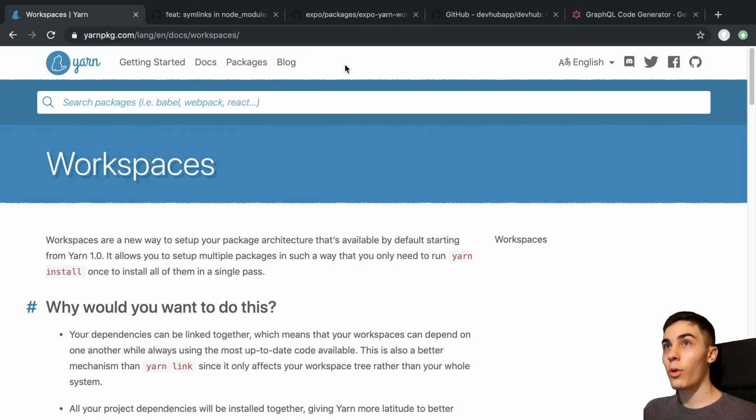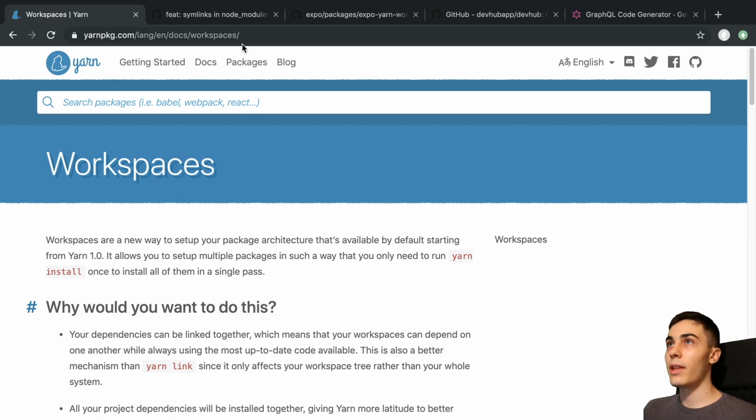So to start off with, one of the first tools that I use is called Yarn Workspaces. This allows you to actually interface or share code between your app and your website. Now, before I get into how exactly this works or what it looks like, I want to just mention that with React Native, it is a little tricky to configure these.